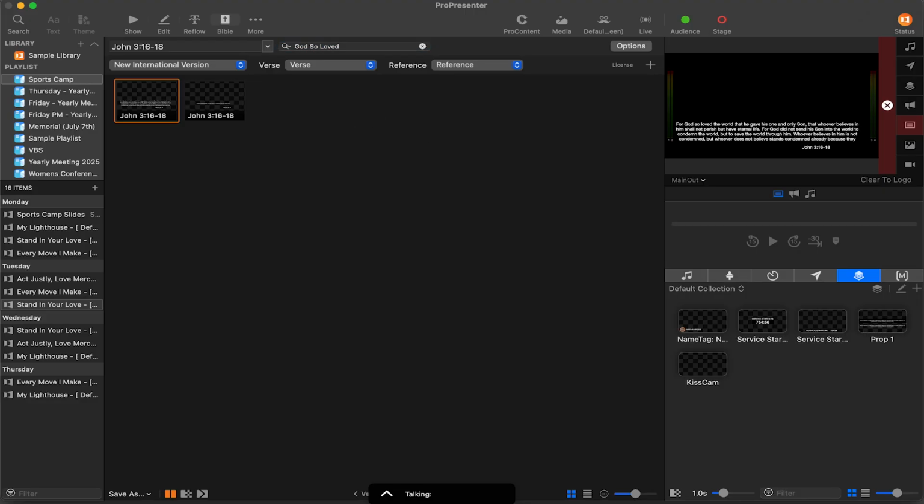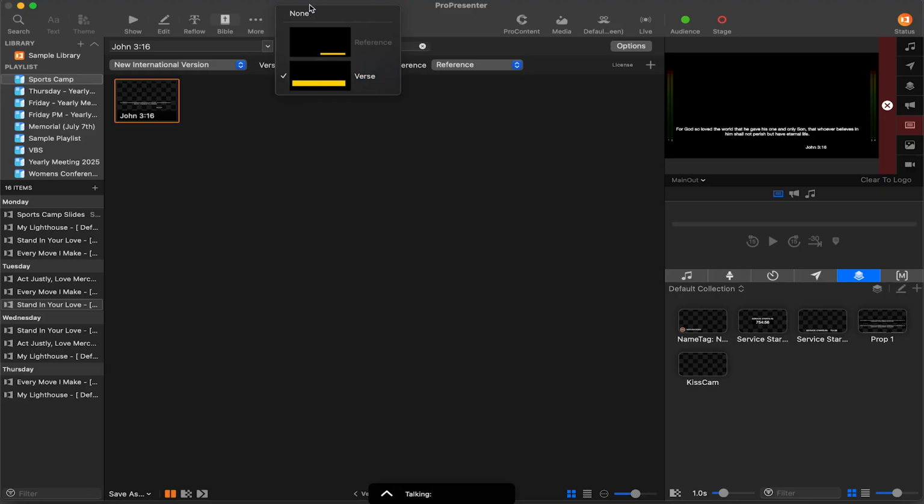Now let's pivot from talking about how to look up scriptures and let's switch to how to present scriptures. If I look up just verse 16, you're gonna see it's really small, it's on the lower third. Let's just kind of go through the menu. So we can switch between our Bible translations right here if you have multiple ones installed. We can go over here to verse. So let's see, I don't want the verse. I just want the translation for some reason. So now it just shows me the translation. And I'm gonna click back to verse.